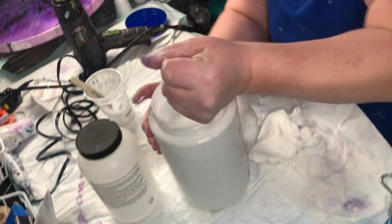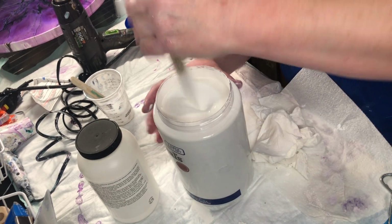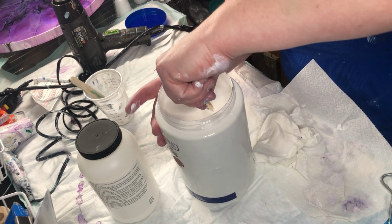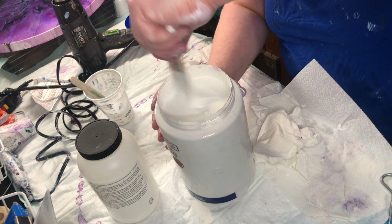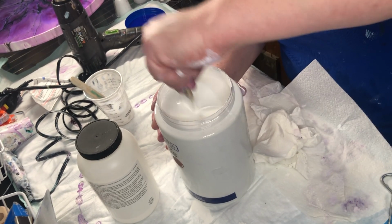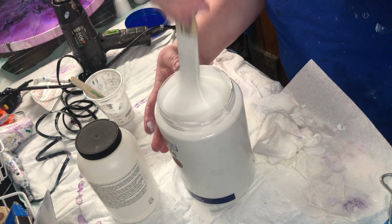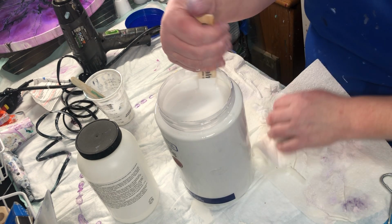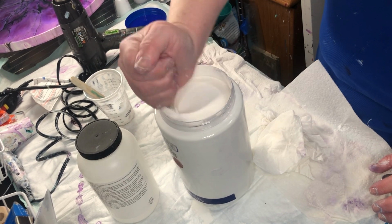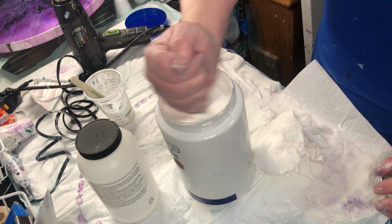My husband says I should pick up a paint mixer, and I have one that came with an order once, and I've never used it. It's just sitting in a box someplace under my table. I don't usually whip my paint, but because I am mixing that base into paint, I want to make sure it's incorporated really well so I don't have streaks of different tones of paint in the container.